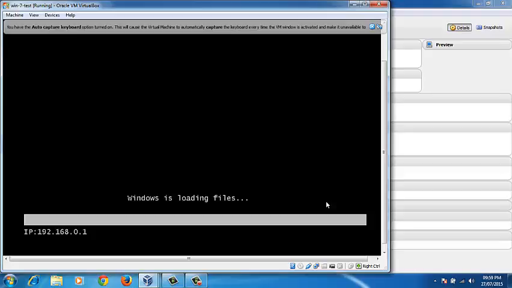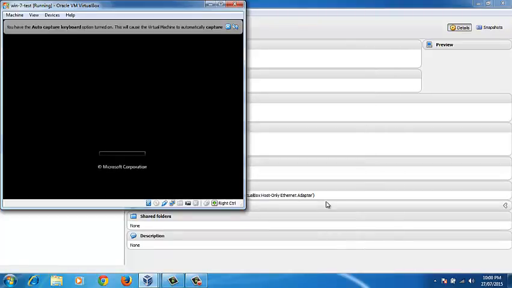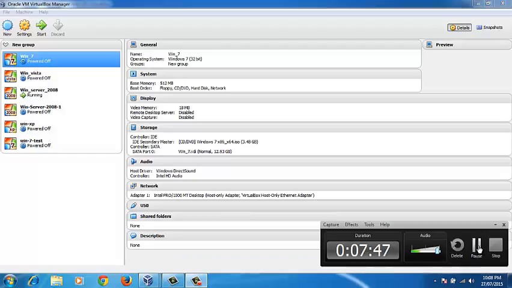Okay, so the files are almost completed loading from the WDS Windows Deployment Server. Okay, after this screen, it's going to ask you for the username and password of someone with administrator privileges to connect to the deployment server to continue the installation.